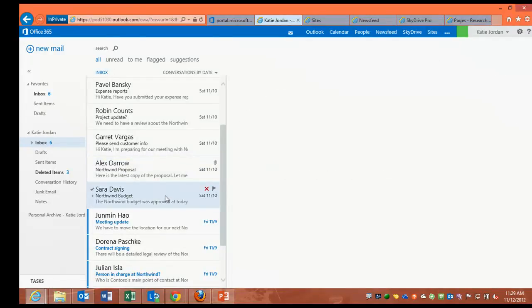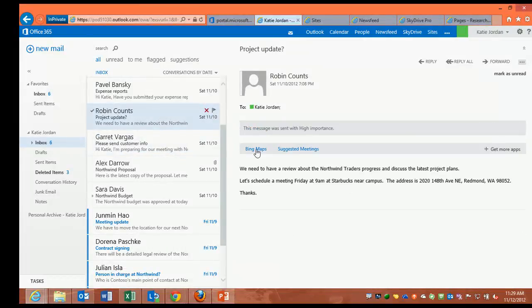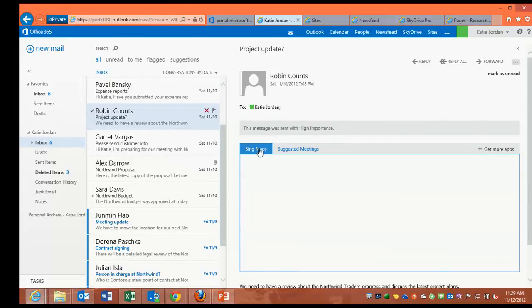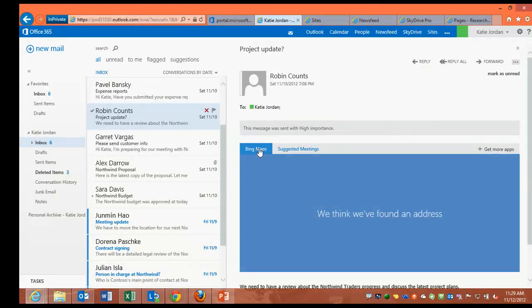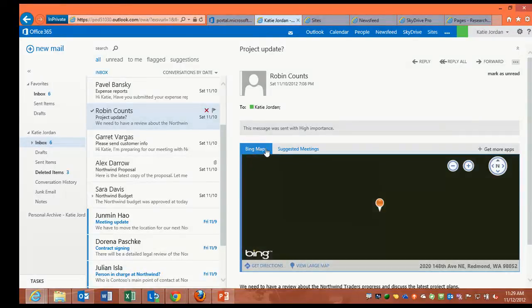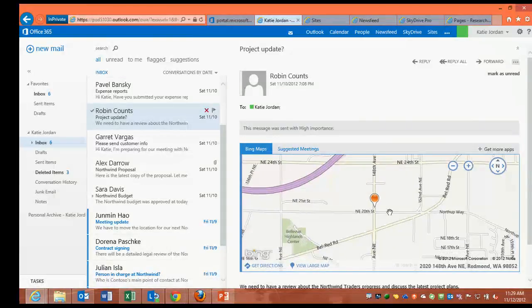Also, you can see different drafts there, and you can also see that some of those applications, such as the action items and the Bing Maps and suggested meetings, also work inside of the web app. So again, the nice thing about this app model is that it works whether you have the rich clients or if you're using the web apps. And so that allows you to have a consistent experience and make sure that people are always able to access their different applications. And again, these can be interactive because it's basically an iframe.